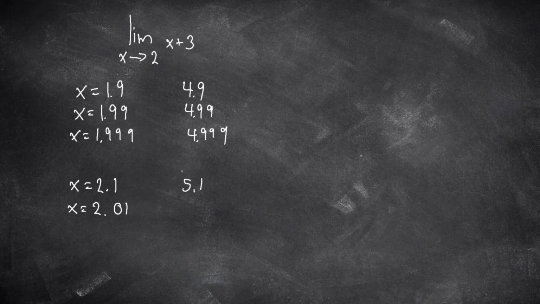So 2.01 plus 3 is 5.01. That's really close to 5. It's just off by like 1/100ths. Now let's choose something even closer, 2.001. Now we add that to 3, that's 5.001, which is even closer. And as you see from both cases, as you increase with numbers that are below it, we get closer to 5. And if we decrease from numbers above it, we are getting closer to 5.